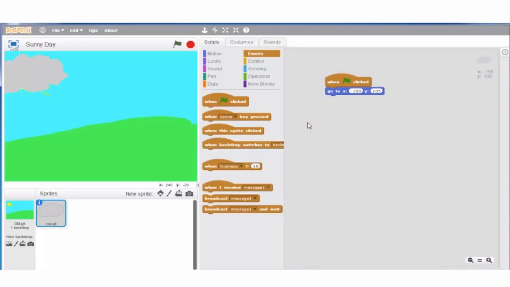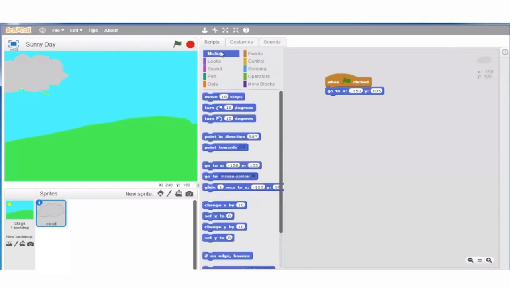For this, we'll use a move block. In order to ensure that this movement is to the right, we'll need to set the direction of the cloud before it moves. This can be done with a point in direction block, set to 90, which means to the right. This block should be placed at the very beginning of the program, for example, once it is positioned over the sun.